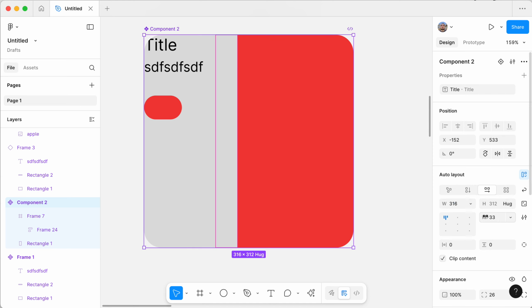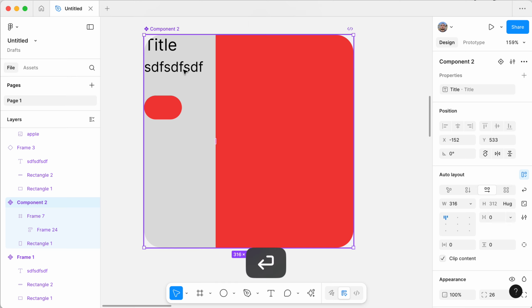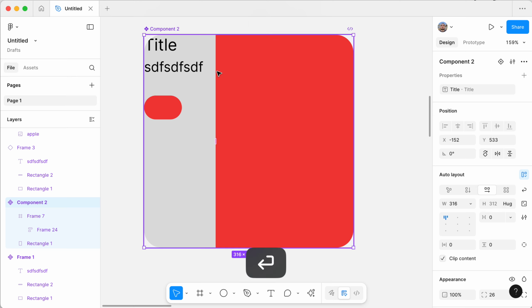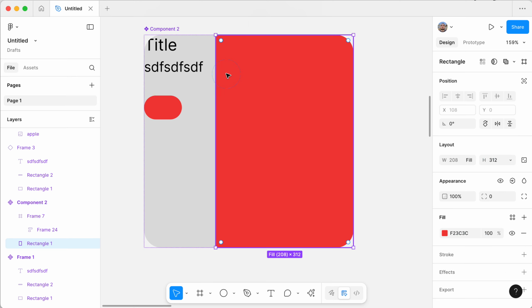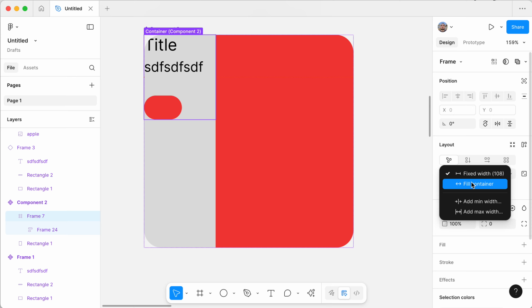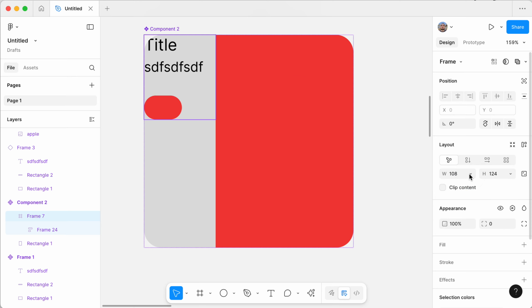So I'm going to select the container and remove this gap. So this gap was here. You can click this way. And once it's set to fill, it just fills all the available space. And this element could be set to fit. No, it couldn't for some reason.